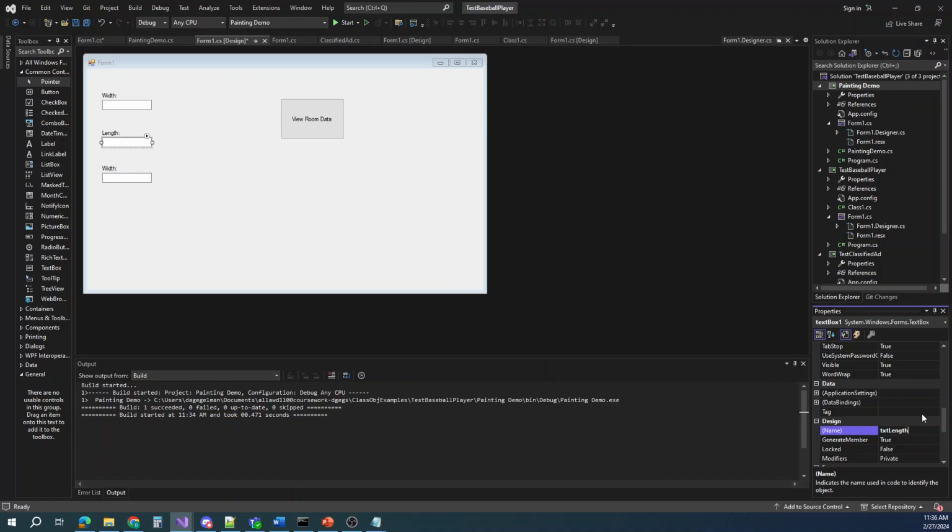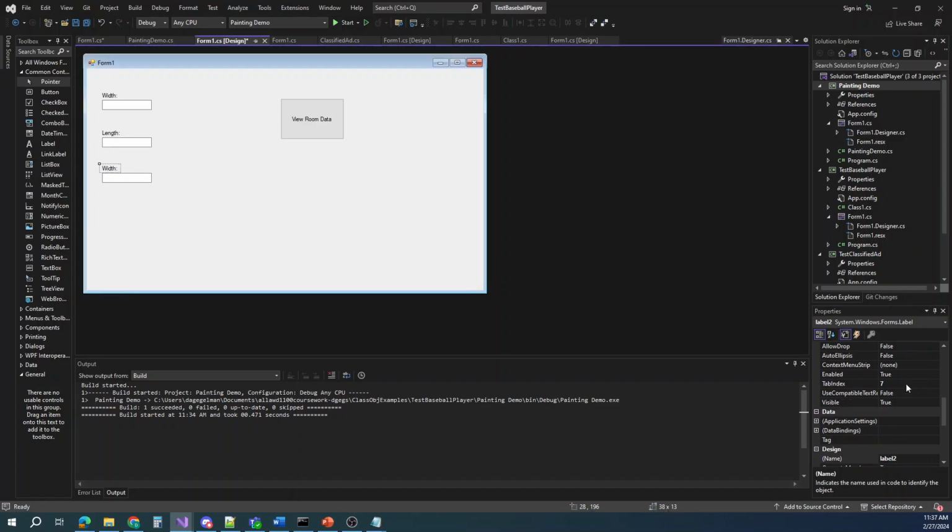Make that text box txt length, and then finally our height.